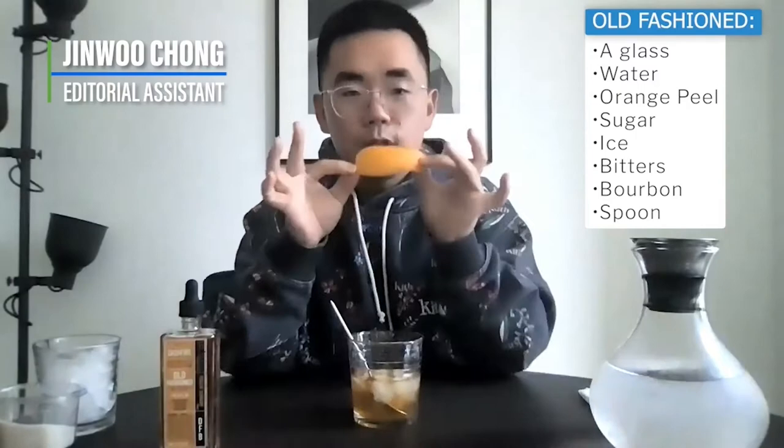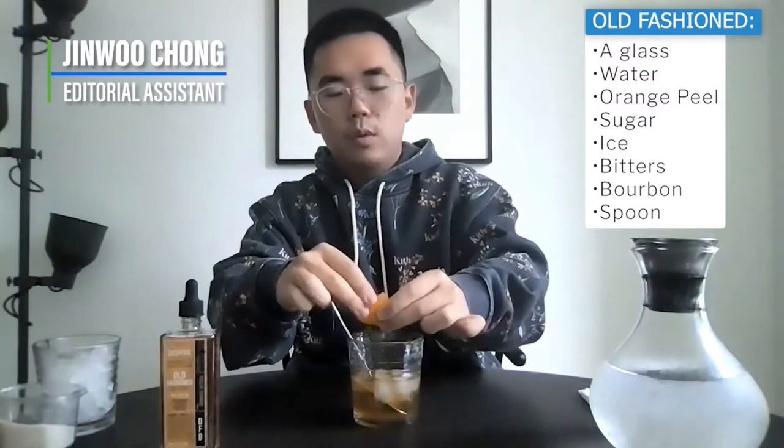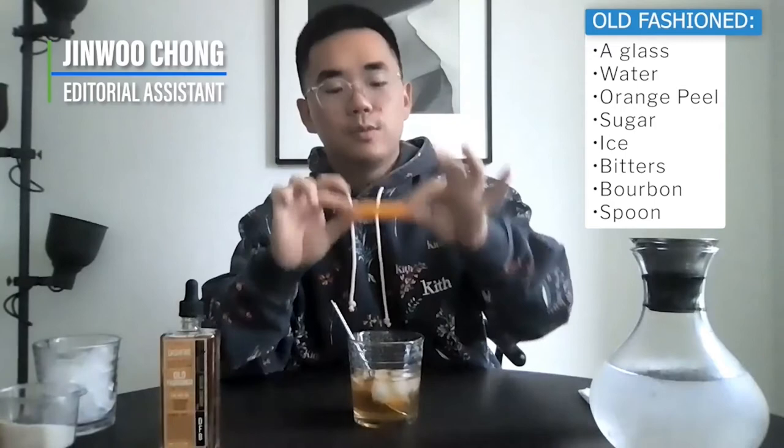Last thing you want to do is take your orange peel, squeeze it a little bit just to introduce the oils on top of the drink, turn it into a fancy little twist, and drop it inside.